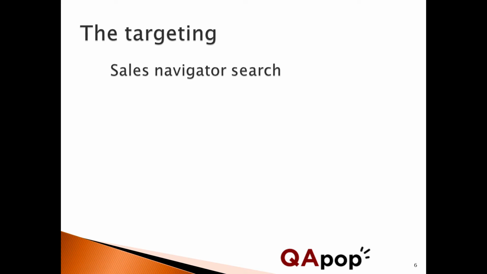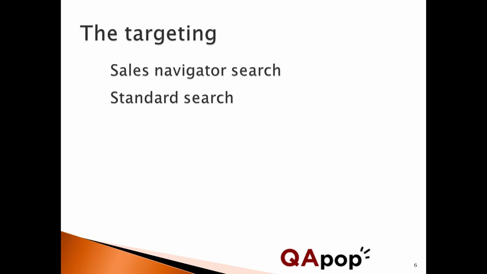When it comes to targeting, the most powerful targeting you can usually find is from Sales Navigator. It will give you access to really advanced search filters. However, Sales Navigator is relatively expensive. It's $70 a month, so it doesn't always make sense for you to invest in Sales Navigator. A lot of the time, it's good for you to stay on just a standard LinkedIn search.